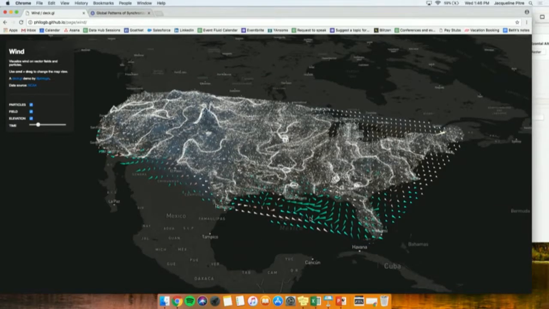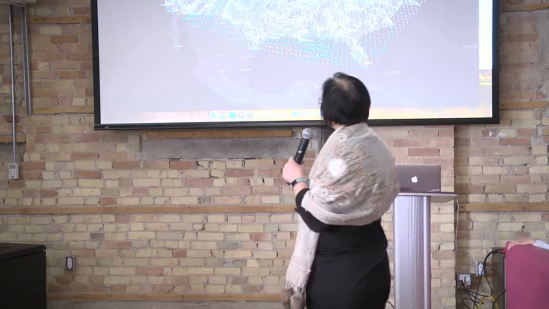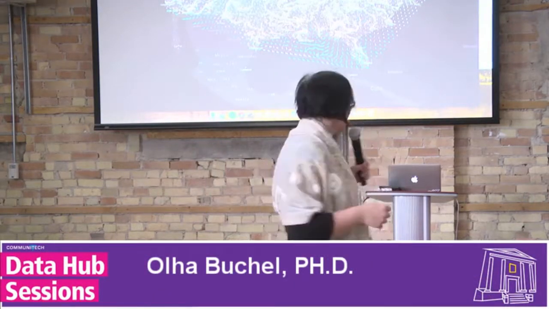But this one is promising. It has been built particularly for millions of records. And the idea is that on the one hand we can visualize wind and physical processes like this, but we can also visualize communication and socioeconomic processes this way.